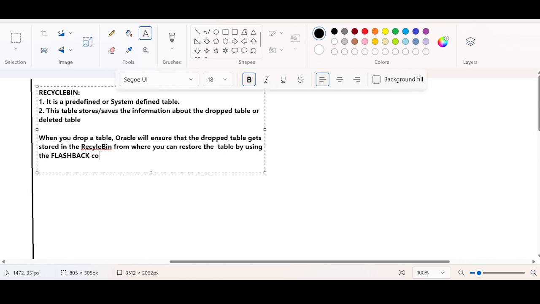So flashback is a command, but recycle bin is not a command. It is a predefined table. It is very much similar to the recycle bin that you see in the operating system.